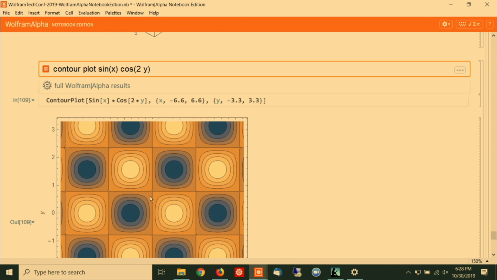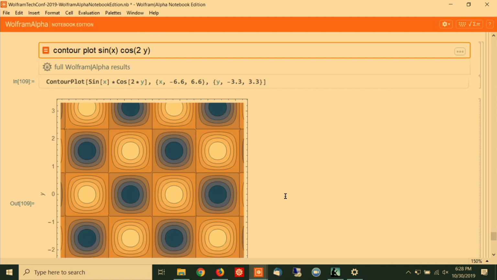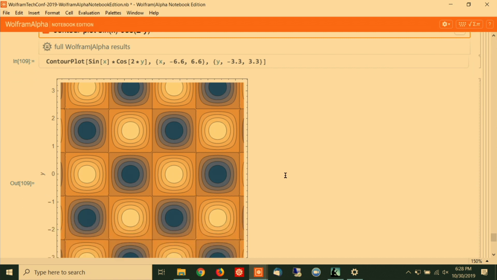You should be able to spell better than that. Okay, not a bug, but a suggestion. Okay, so contour plot. And then again, you can mouse over this to see these height values and get that interactivity. So a lot of these things that are really useful after you get these 3D plots, this interactivity exists in Notebook Edition just by default.